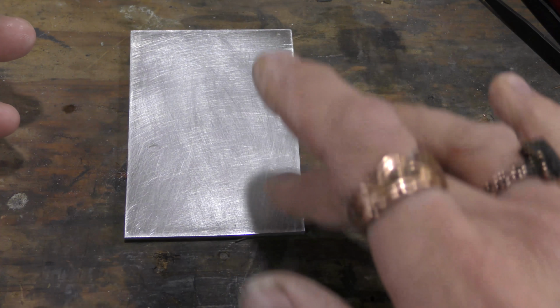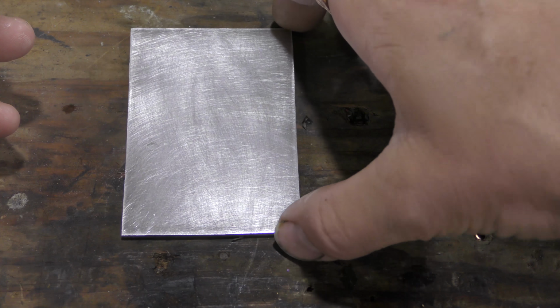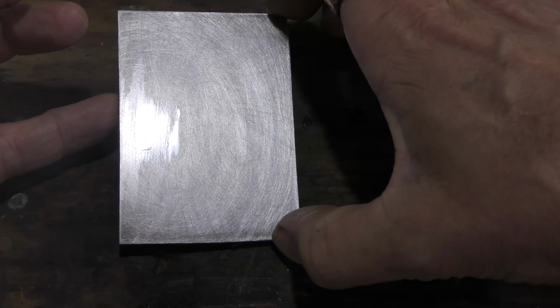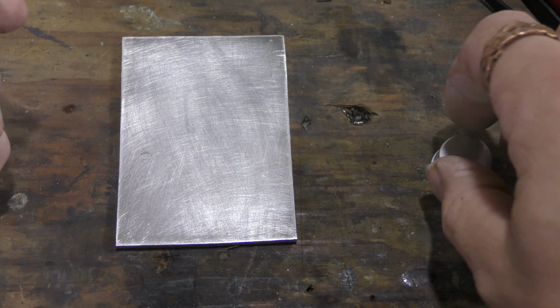Coat the area that you're going to have the image in. And you'll know you have it right if you can kind of look at it. The camera's not picking it up very well, but you can see how wet that is. Now leave that set until it's sticky.